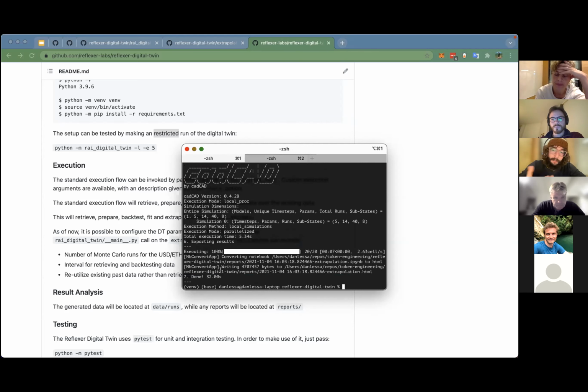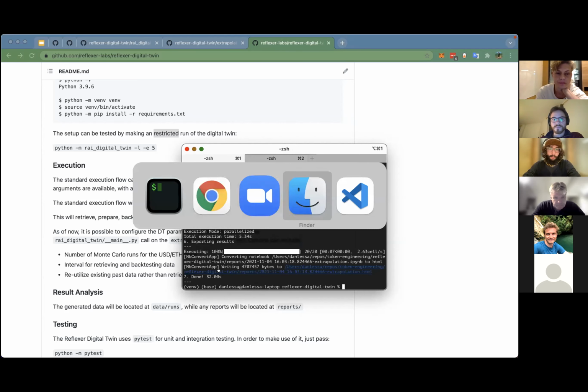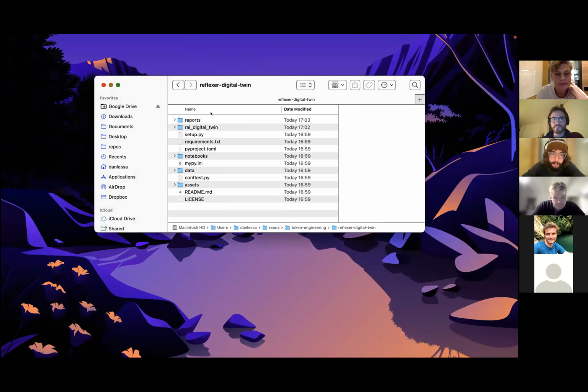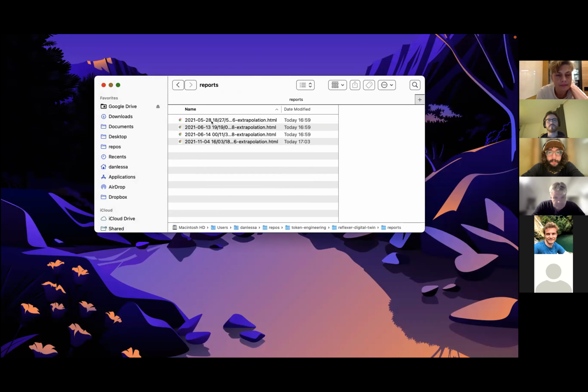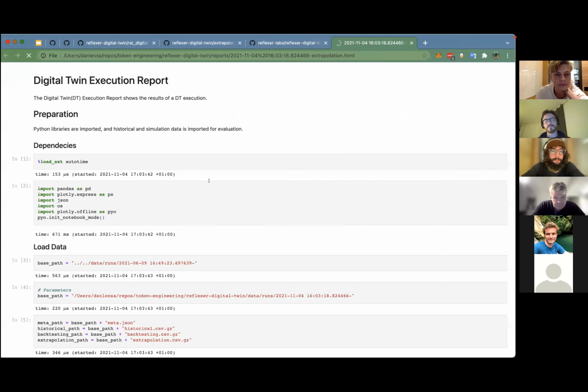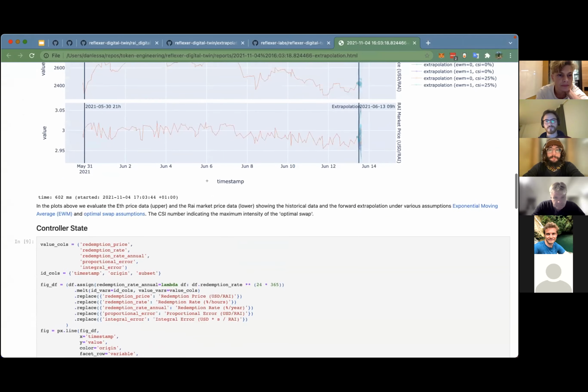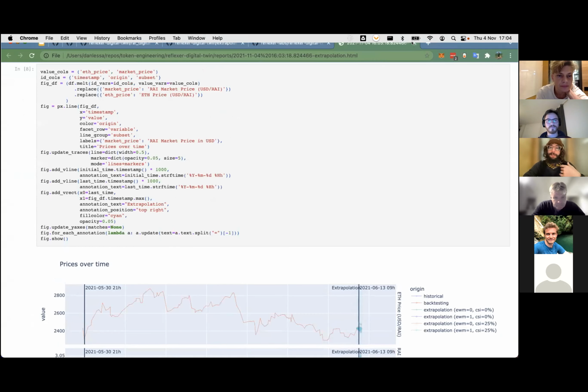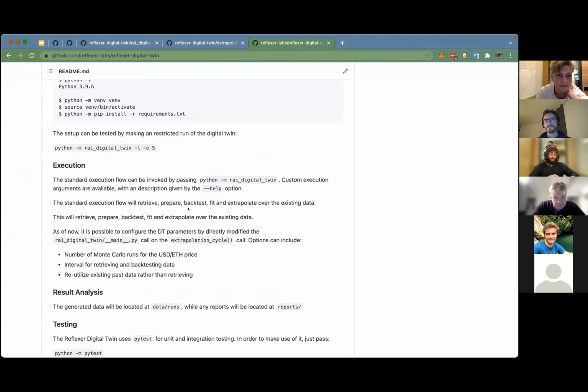The output of that is not only the data files, but also an interactive HTML report. If you open, let's say, the folder where I cloned the repo and go to reports, you are going to see that this report here was just generated. I'll save the spoilers for now. It's really a topic for the next workshop.